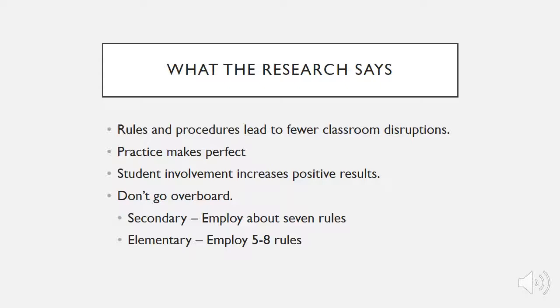I feel like teachers generally feel as though elementary students require more rules for usage of materials, and then they can kind of ease off of those rules as they get older. But Marzano suggests just the opposite, and I think that comes from a place of the ability to understand a longer list of expectations. He recommends having around 7 rules regarding class expectations, including materials and their usage, for secondary kids, and only 5 to 8 for the elementary kids.